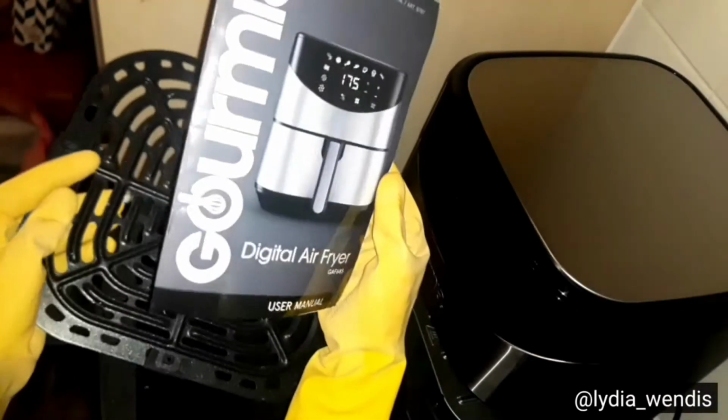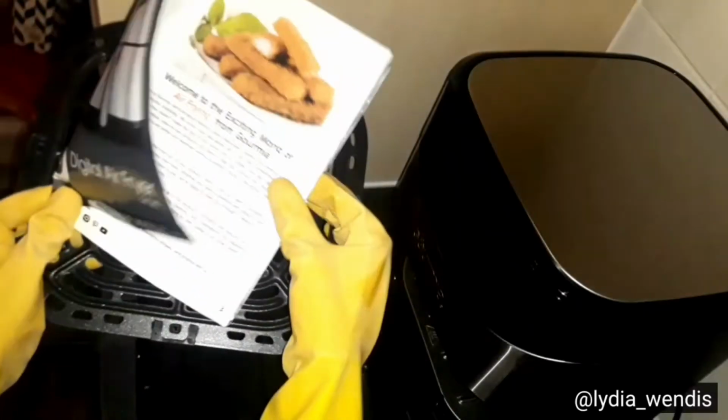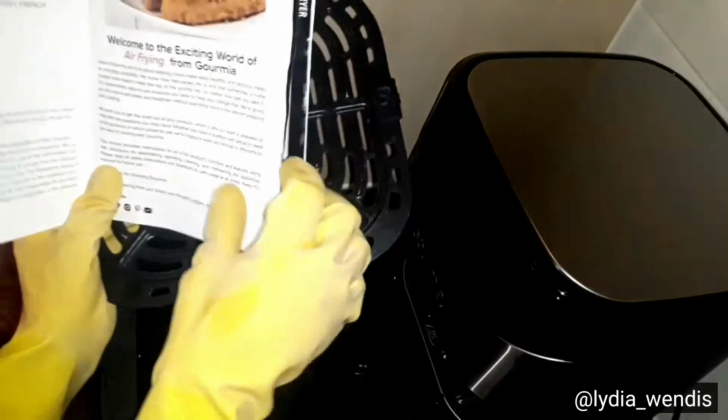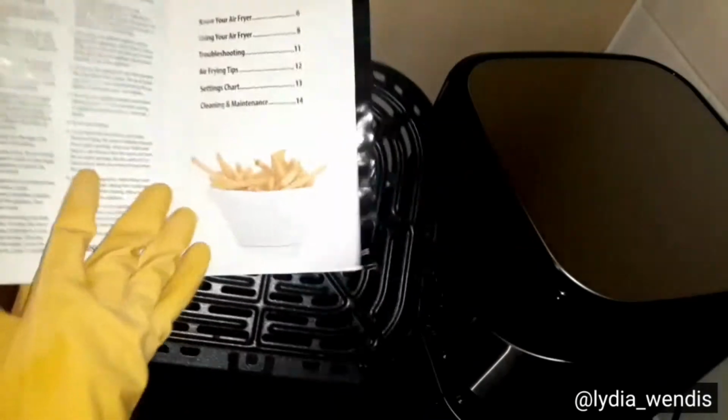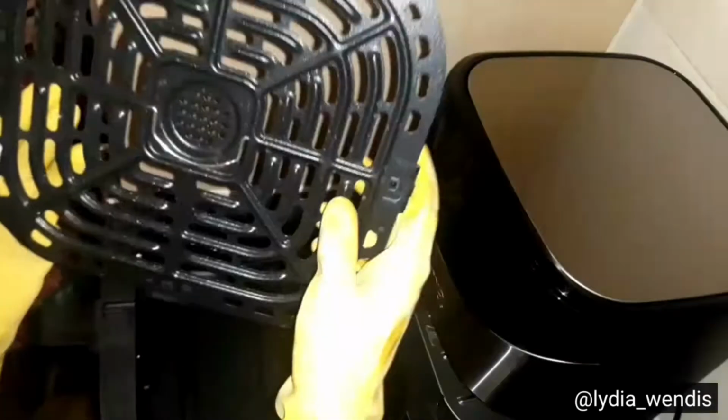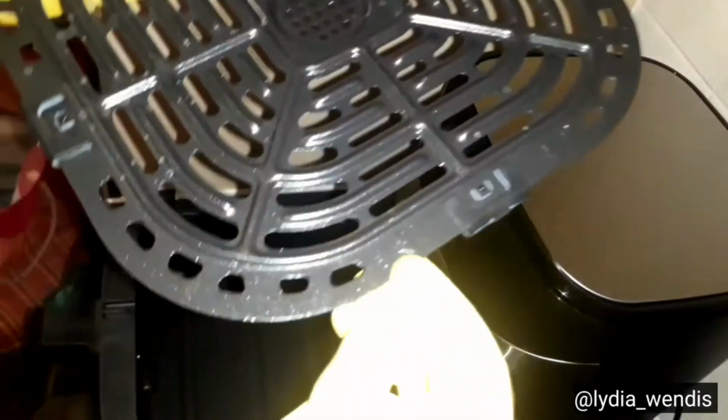Alright, this is the manual, so I'm going to go through this. But first of all, I just washed this, so it's already washed with soapy water. I'm planning to show you how I'm going to use it. This is the first time I'm using it. I read the instructions, so I'm trying to place this in its place. As you can see, it's got 2 arrows. I'd like to show you those arrows.